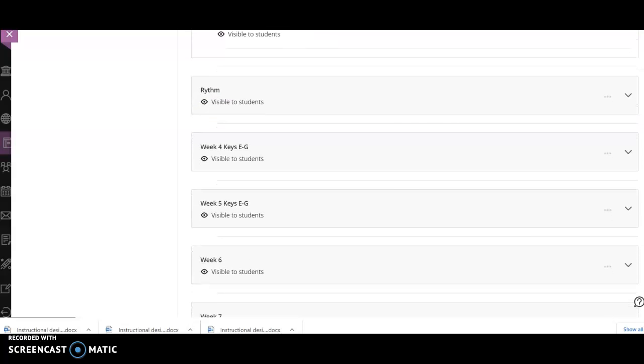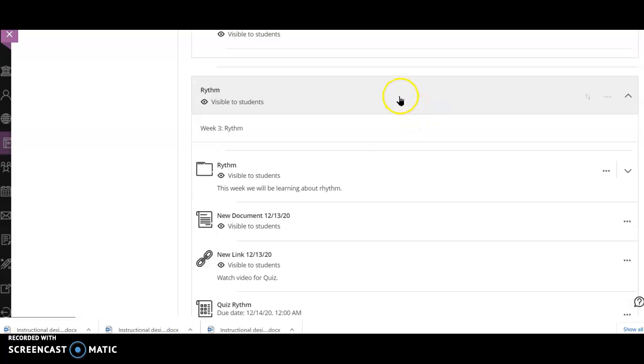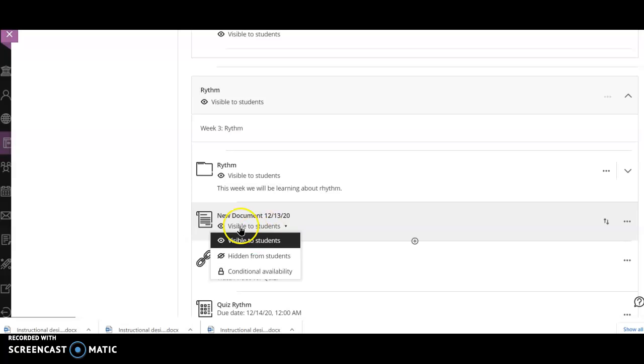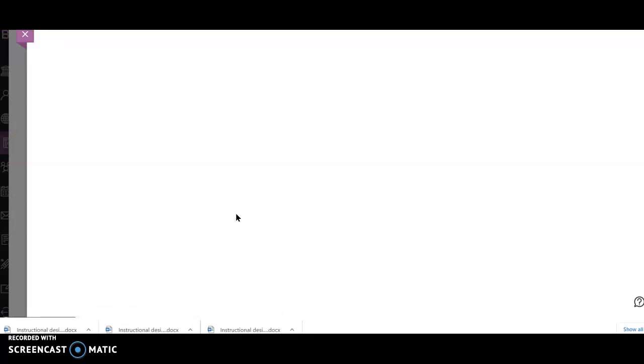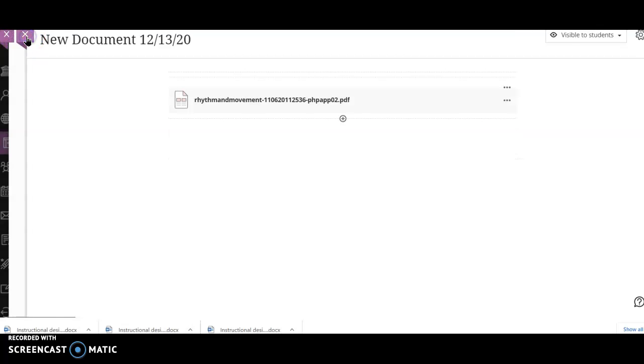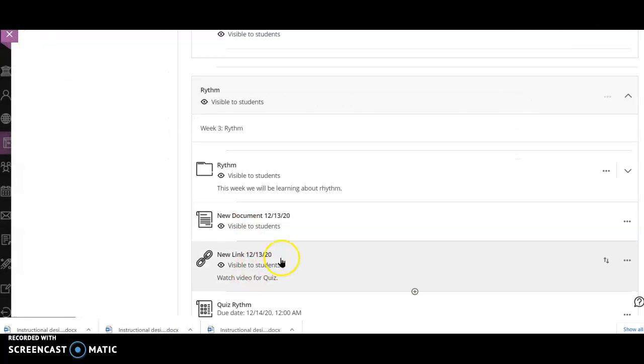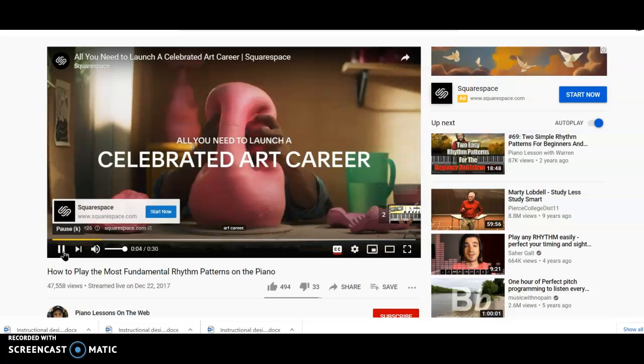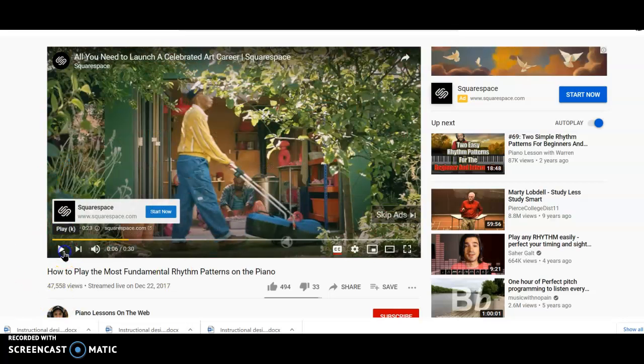So then we move on to the next week, and it's week 3, rhythm. Students for this week will be learning about rhythm. Let's see what this says. This is the document, the PDF, and then we have the video.